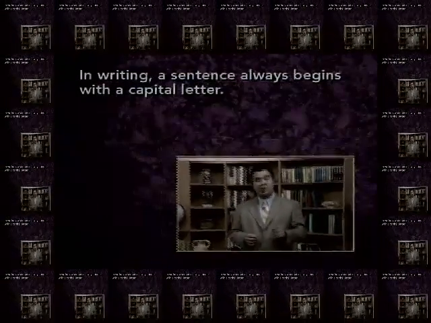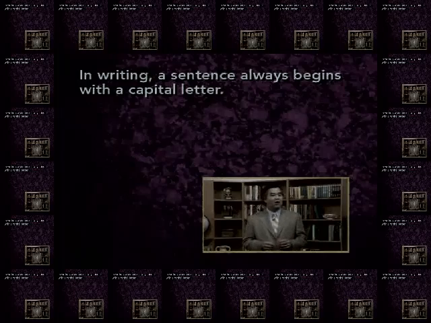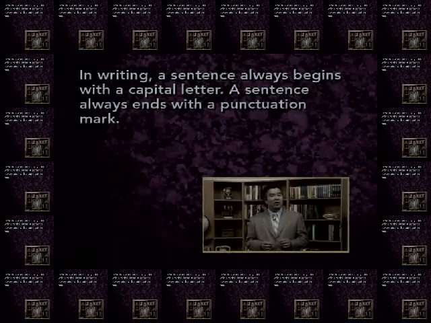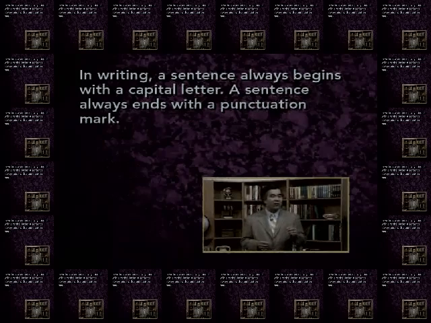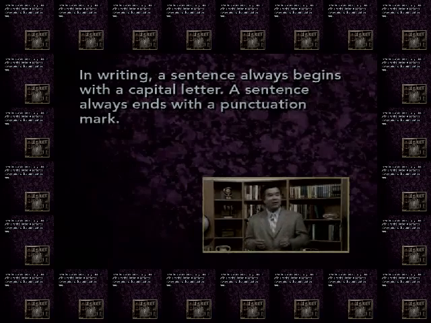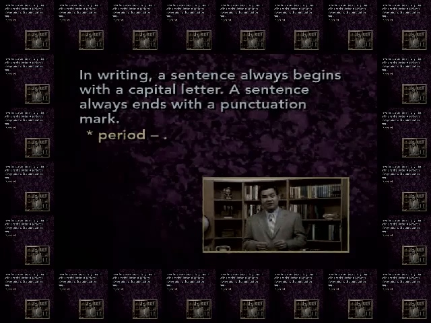In writing, a sentence always begins with a capital letter. That's one of the larger letters that stands out on the page and indicates in English the beginning of a sentence. A sentence always ends with a punctuation mark, and there are a few different choices for punctuation marks that you can use to end a sentence. The most common punctuation mark to use to end a sentence is a period.